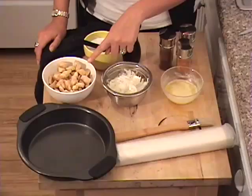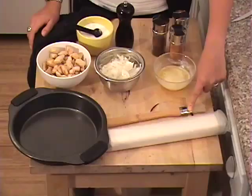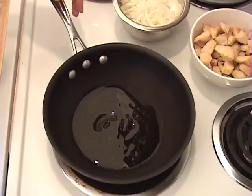Remember, join my social network because there you can talk to other people who watch my videos, who have other input and help you out with making your recipes. Here's what you're going to need: some chicken — either boiled, broiled, whatever leftover chicken you have — cut up into pieces; some sliced onions; melted butter; phyllo dough; a brush to brush the phyllo dough; a pan. I have some cayenne pepper, some paprika, some sumac, black pepper, and salt. I have a pan that's a little bit preheated on medium heat, and I'm going to add three tablespoons of olive oil, my preferred cooking fat.